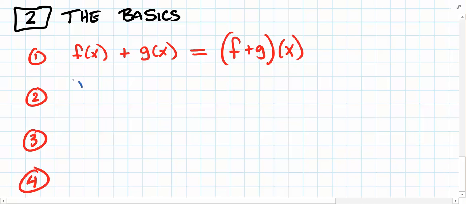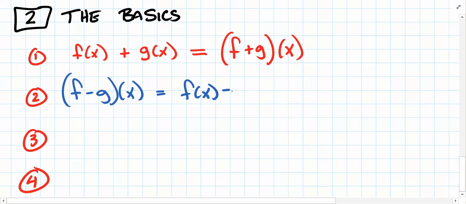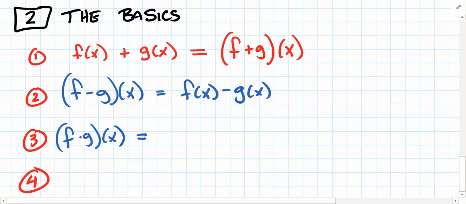So what do you think this means? What does f minus g of x look like? F of x minus g of x. Yeah, it just literally means f of x minus g of x, okay? Not a big deal. All right, what about this one? What if I did f times g of x? What do you think that means? F of x times g of x. It just literally means multiply the two together, right? Just take f of x and multiply it with g of x. That's all you have to do.